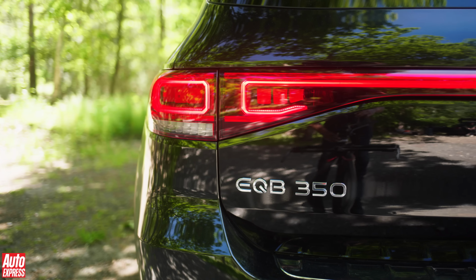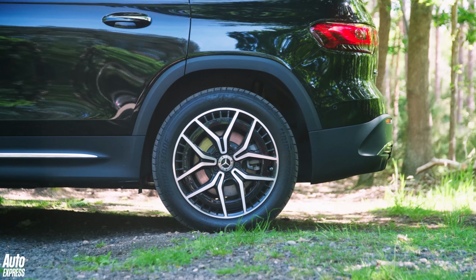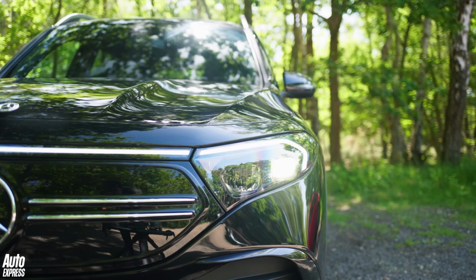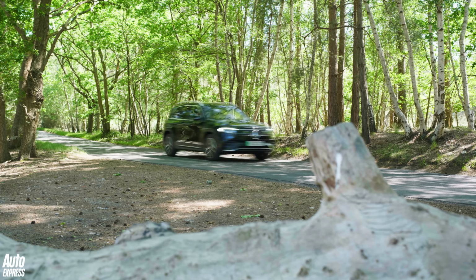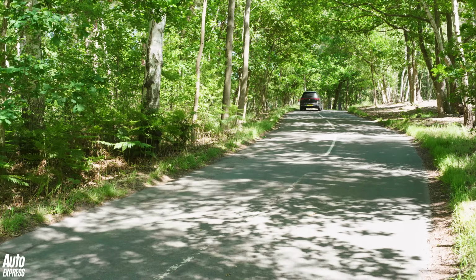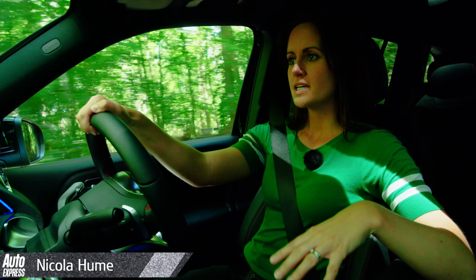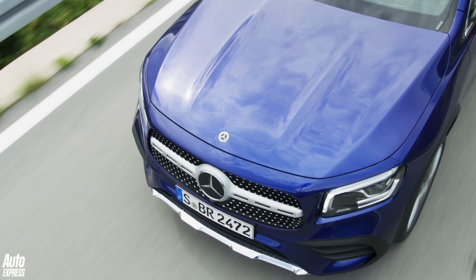So what's so special about the EQB? Looks pretty conventional, just like your average mid-sized SUV. But look at the front of it. That big glossy grille panel that blends into the lights should give something away. It is electric. So it's got the same front end as the EQS, the EQE, etc. This isn't a bespoke electric platform though, by the way. This is based on the conventional GLB, which is already quite a fantastic car.